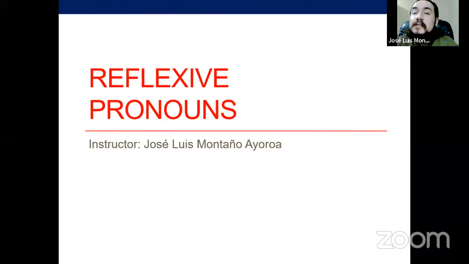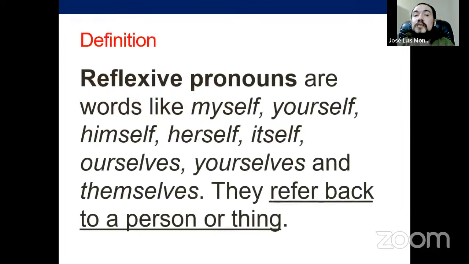Okay, so reflexive pronouns, right? Well, what are pronouns first? Pronouns are always replacing something, right? You have subject pronouns, you have object pronouns, right? You're going to replace nouns. And reflexive pronouns are going to be about this idea of reflecting something, right? And what is a reflection? For example, you can see your reflection in the mirror, or to put emphasis on something. Okay, let's have that idea, reflection and emphasis, because that's what we're going to be doing now.